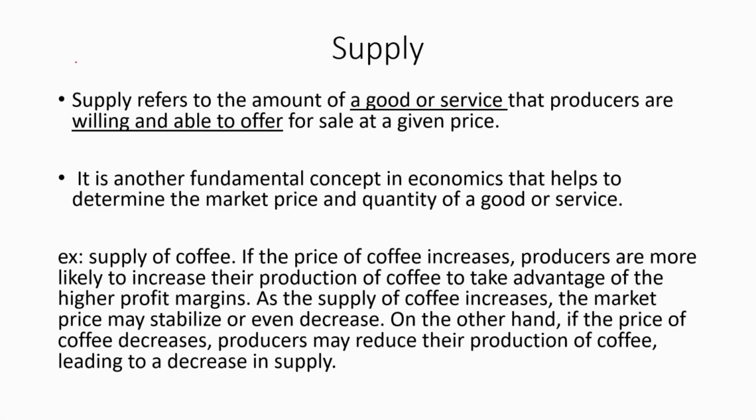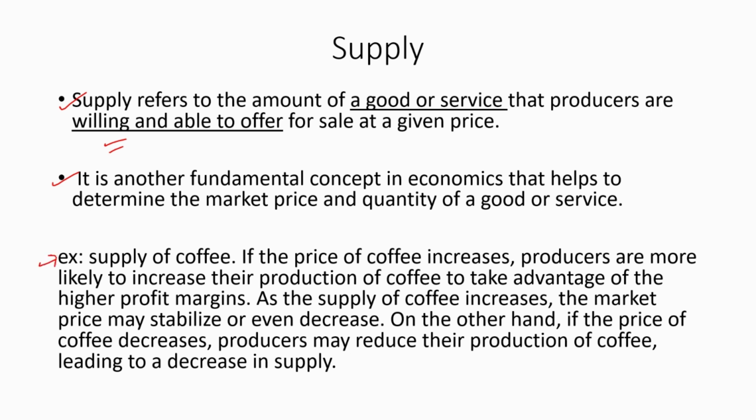Now let's talk about the supply. Supply refers to the amount of a good or service that producers are willing and able to offer for sale at a given price. The willingness and the ability to offer should be there. It is another fundamental concept in economics that helps to determine the market price and quantity of a good or service. For example, supply of coffee.